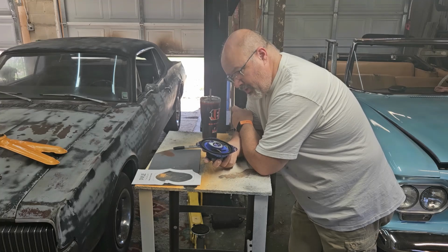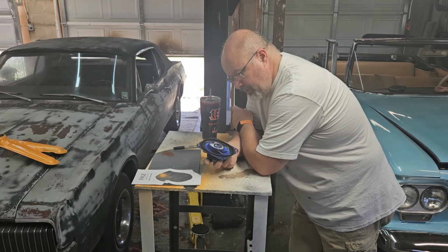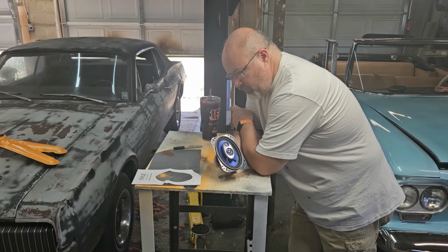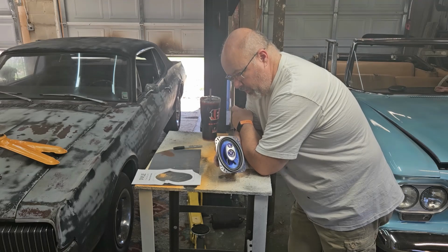So probably somewhere around his garage was a radio that went with it. But you know, I didn't get that. So with other parts I didn't get. So anyway, my thought process is now, I'm going to wire that speaker in to my radio system and hopefully it works well.